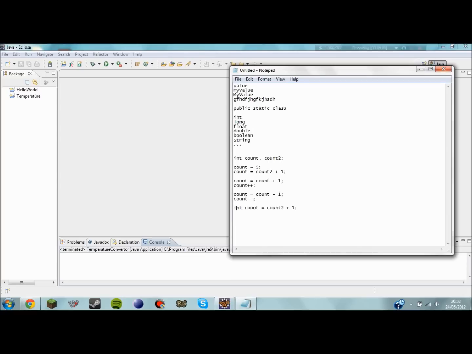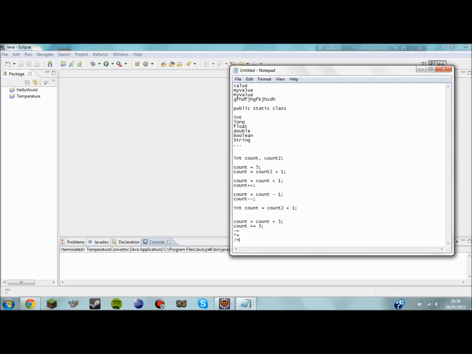Now, instead of +1, if we had count equals count + 5, then we can't simply do count++. Well, we could do it 5 times, but there's another way you can do it. It's easier. The plus equals operator tells the compiler to increment the value that's currently in count by the number on the right hand side. So that will then increment it by 5. There are also similar operators for taking away, multiplying, and dividing, and there are some others that we'll cover later.